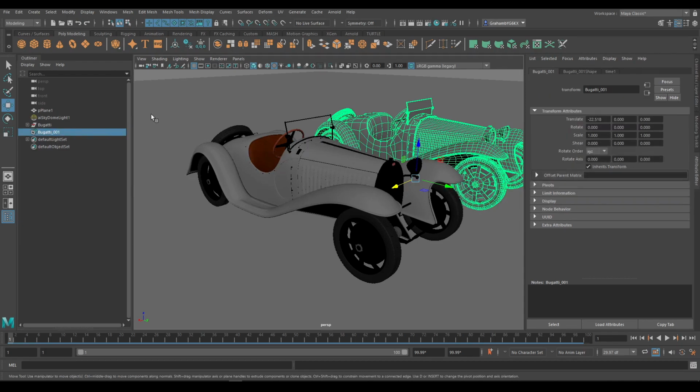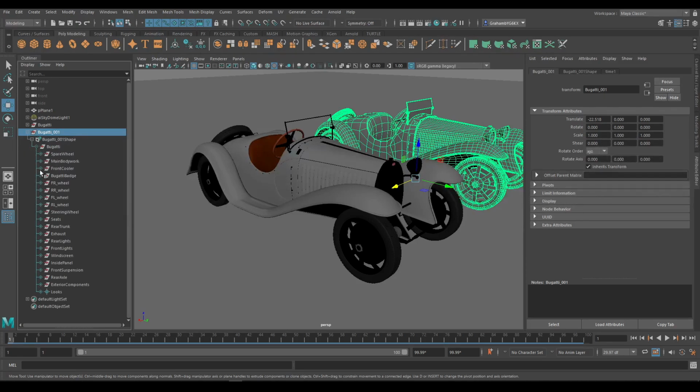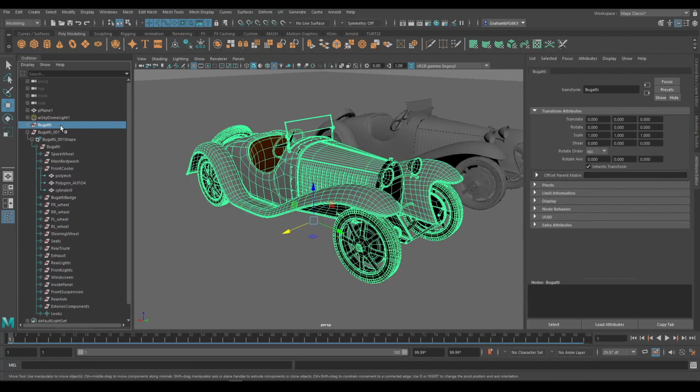If I was now to look at this file and go to shapes, expand out the hierarchy, we can now see that my hierarchy there is color coded in accordance with USD. And this means that straight away, if I was to bring this data set into Maya, I can see straight away from these visual cues that this is native USD data and this is just normal Maya data. And as we can see though, all the data is actually there.